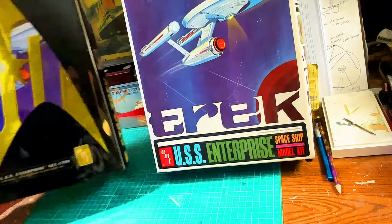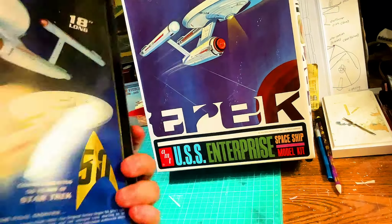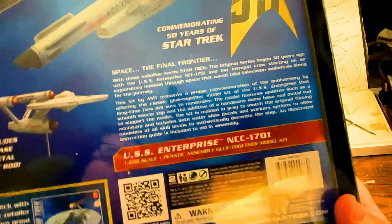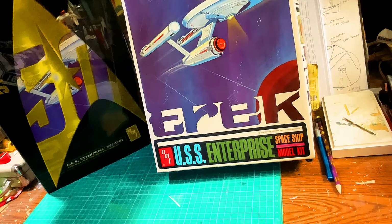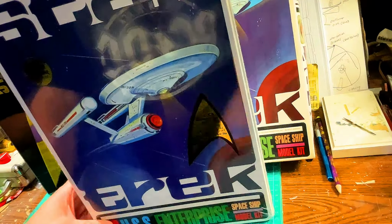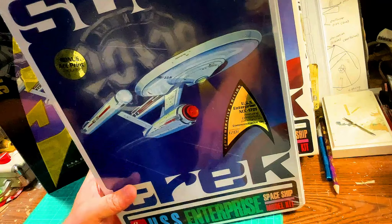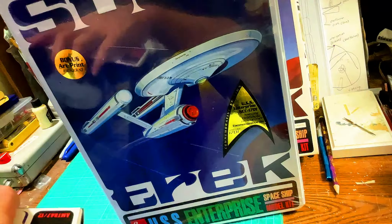So when it comes to the original release, like I said, 1966, it came out a little before the 50th anniversary, but this is, let's see, I'm trying to find the year. This is 2015. This one is marked the 50th anniversary. In addition to this, Polar Lights had also come out with a round of collector tins, and this is where we're going to get to today's video. Like I said, it started in 1966. We have the issues from 2015 and around that time period, where this is the special 50th anniversary, but they also did it without the 50th anniversary sleeve. So let's put these aside now.